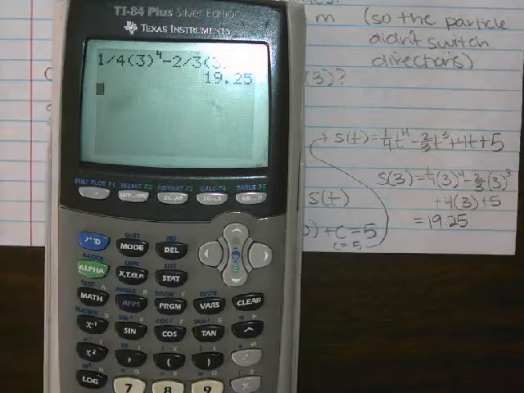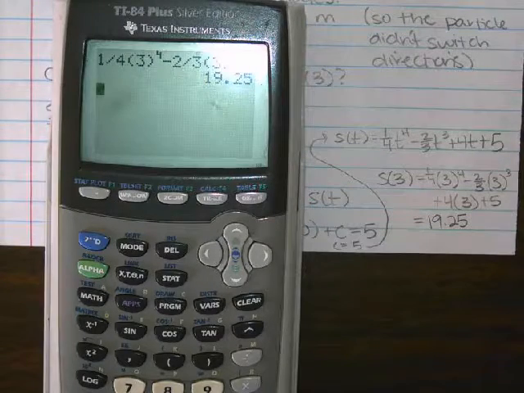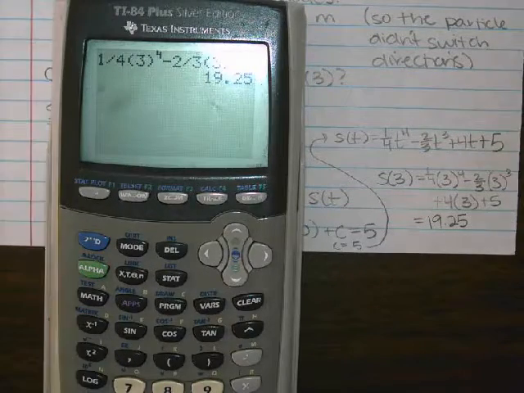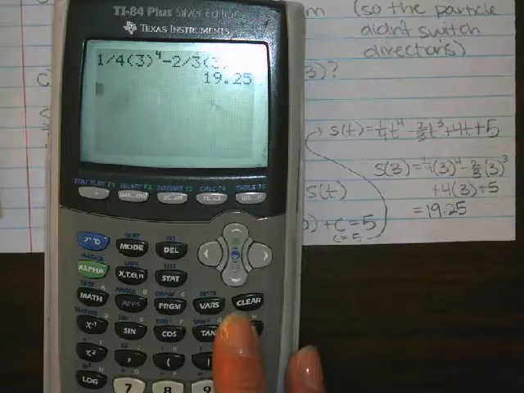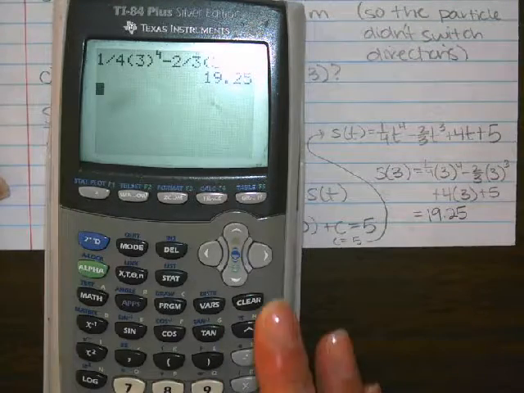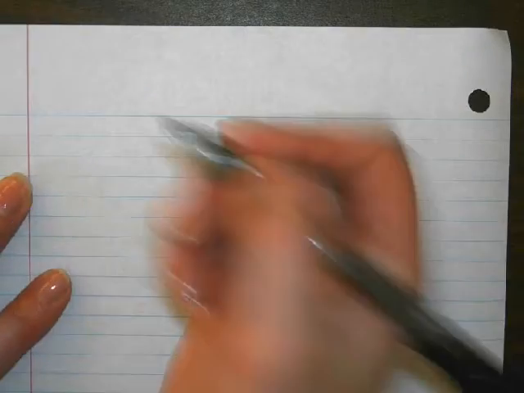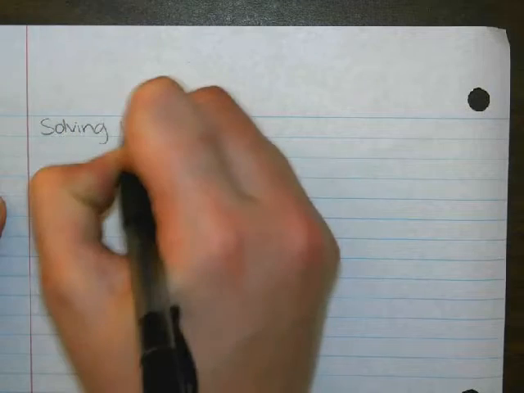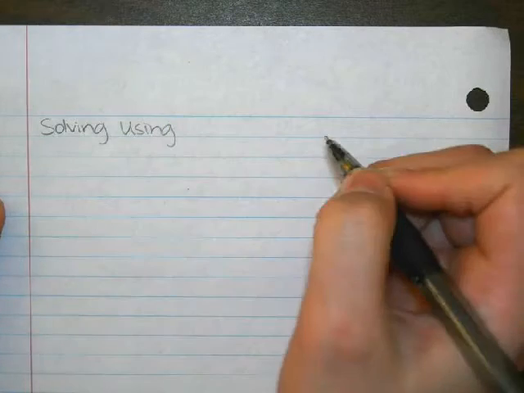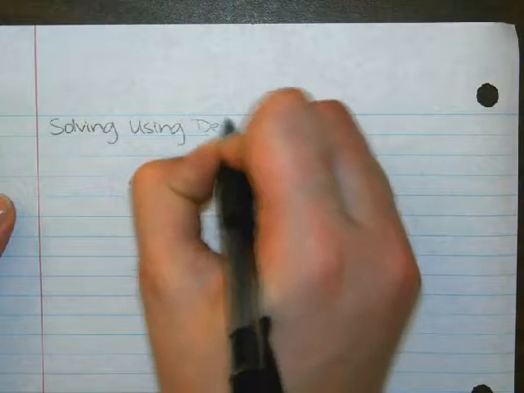All right, now there's another method for doing the exact same problem that is actually easier, where you can use your calculator and not find the position equation at all. You don't even have to find it, you can get the answer without it. So the other way we're going to do this exact same problem is to solve using integrals. We used an integral last time, so this time I'm going to say definite integrals.